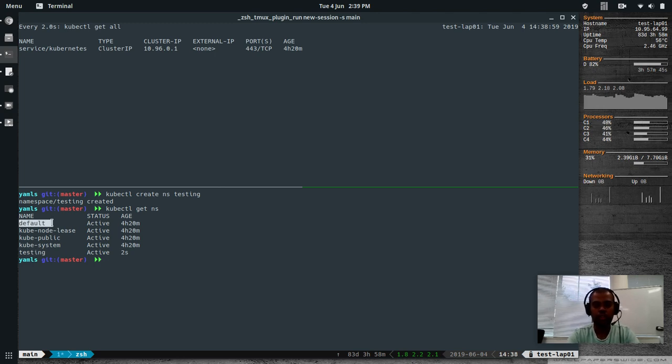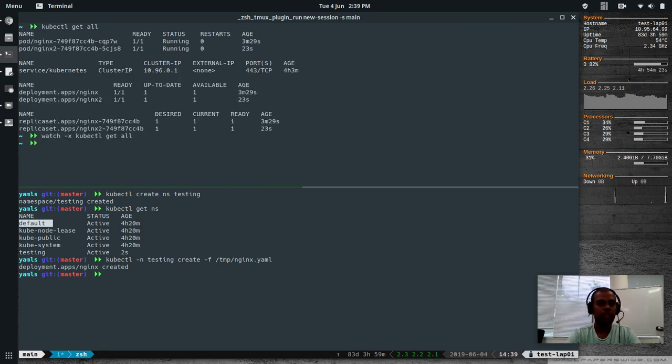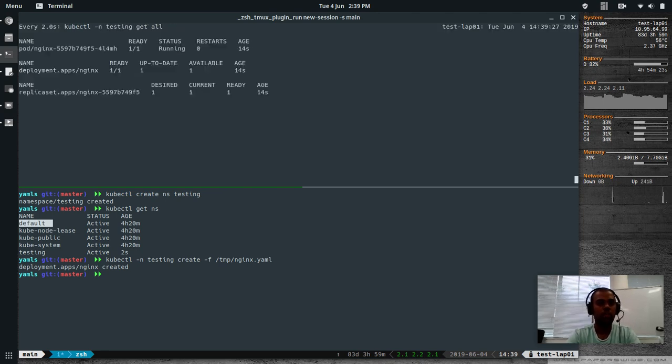Now let's try and create the Nginx deployment in the testing namespace. kubectl -n testing create -f nginx.yaml. Okay, that's created, and you can see in the default namespace the container didn't get created. It will be in the testing namespace, kubectl -n testing get all.